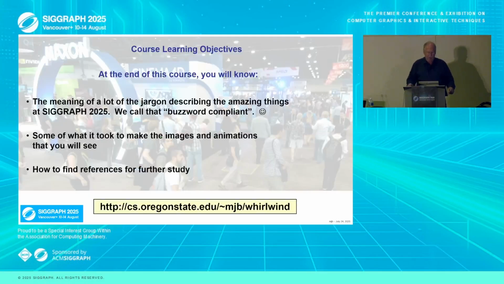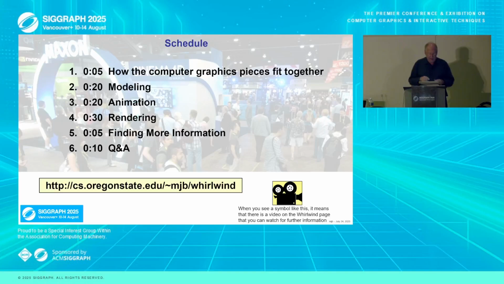Okay, here we go. So why are we here? We're here because SIGGRAPH is full of a lot of things. There are so many things going on, in every aspect of computer graphics, and there's a lot of jargon, and the people around you are suddenly gasping with delight, and you don't know why. And so really that's why this course was created, to make the whole week much more enjoyable if you're new to SIGGRAPH.